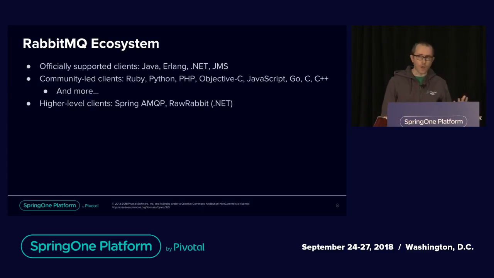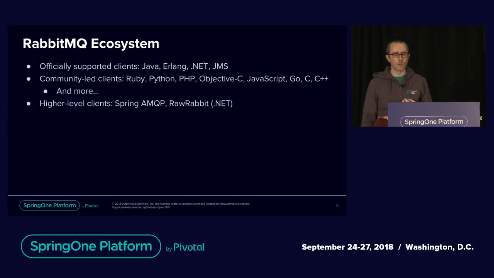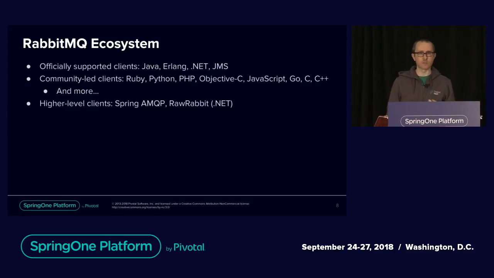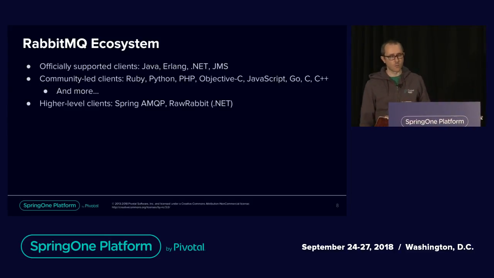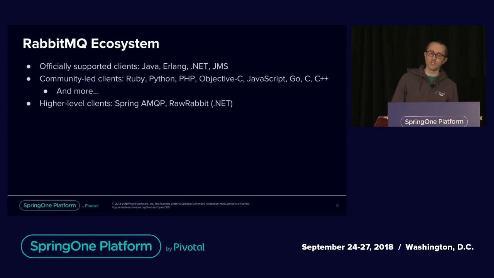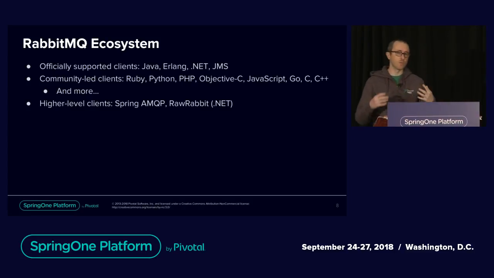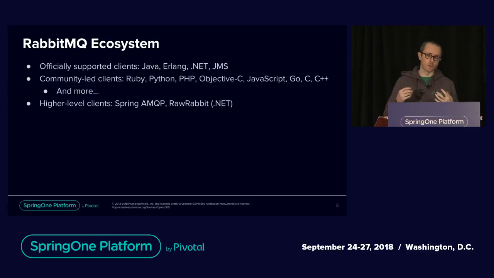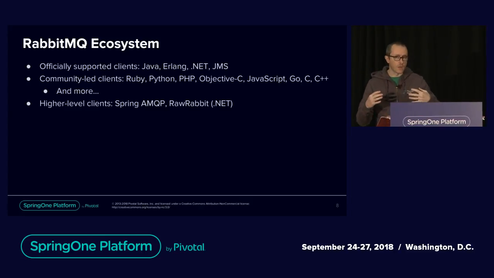There are tons of community-led clients, mainly AMQP clients again, in all the popular languages. And there are also higher level clients like Spring AMQP, RabbitMQ in the .NET world, that usually build on top of the lower level clients.